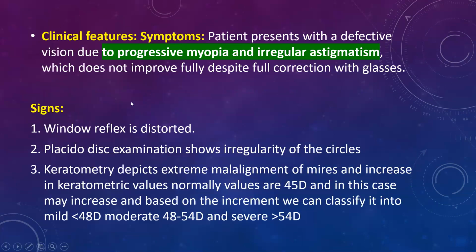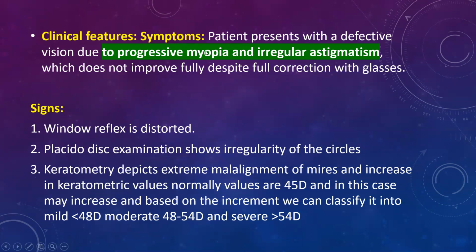And coming to clinical features, symptoms are, whenever you have some pathology involving the cornea, you tend to see errors of refraction like myopia or hypermetropia. Because this is conical in nature, you tend to see myopia. And because the disease is progressive, as the disease progresses, the myopia keeps increasing. That is the reason it is called progressive myopia.